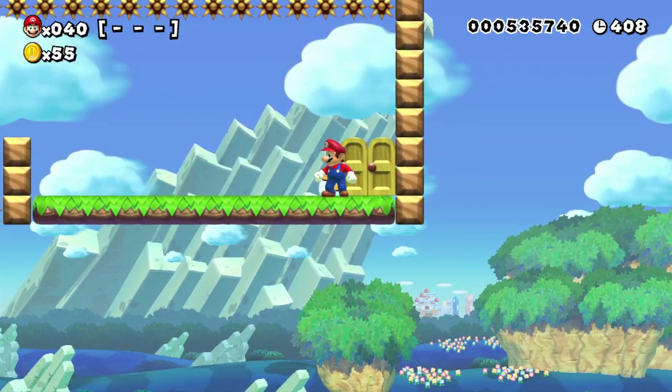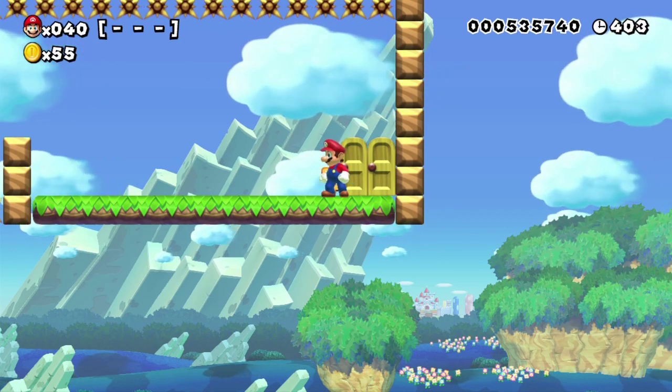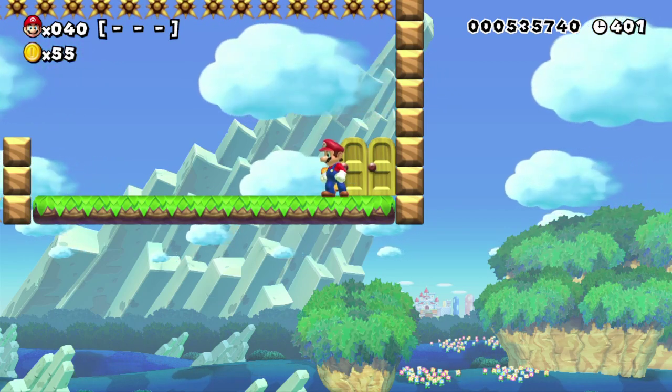Oh, no. Pick a door. Okay, chat. Which door? Left or right? Come on now. Left or right? Let's see what they say. Okay, we'll just wait then.